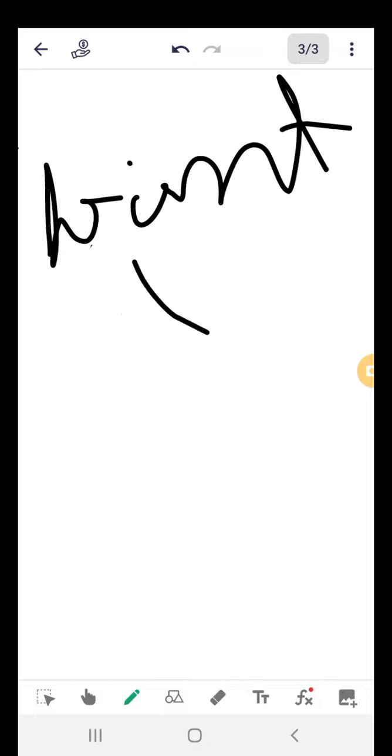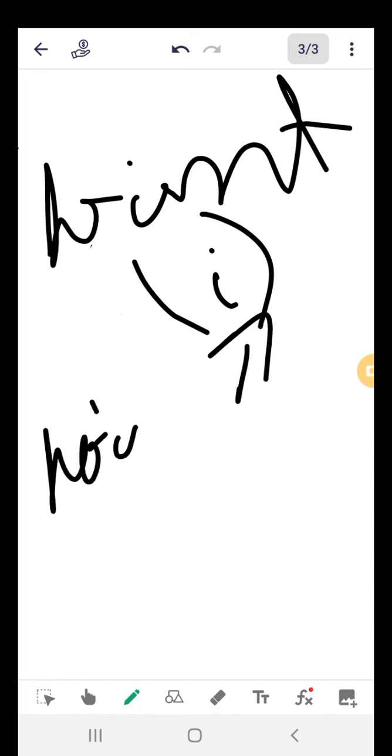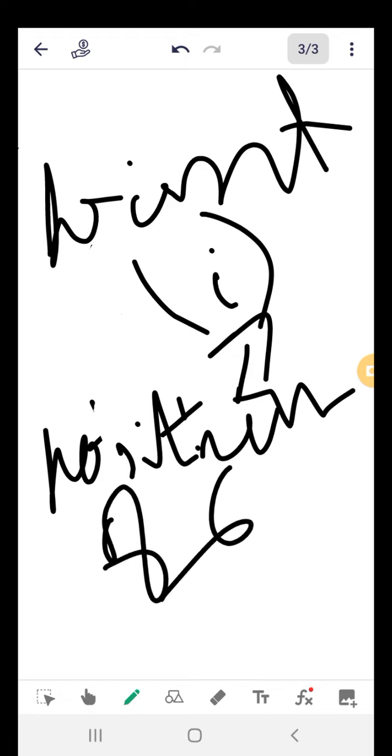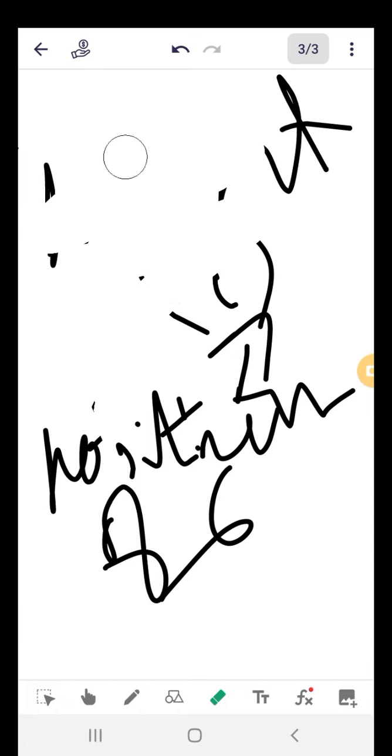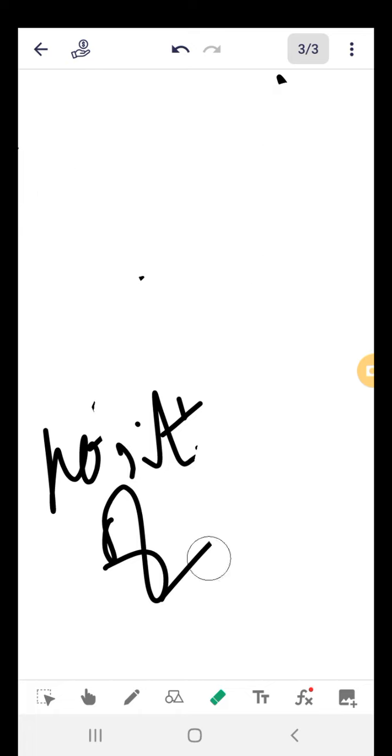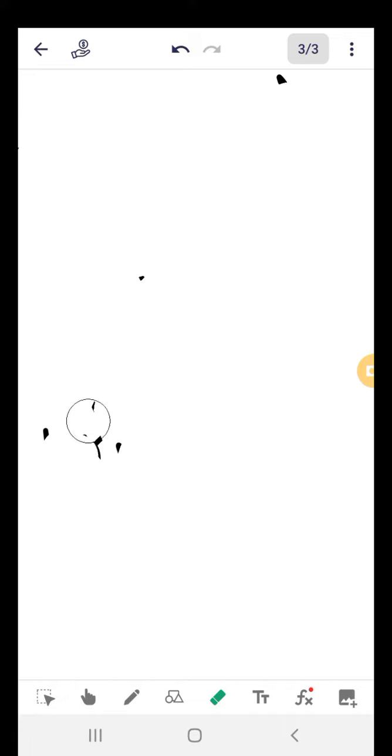At that point i is the position of 6. Okay, i is just the position of 6 present in that array, and you have just printed it and you just close the for loop.